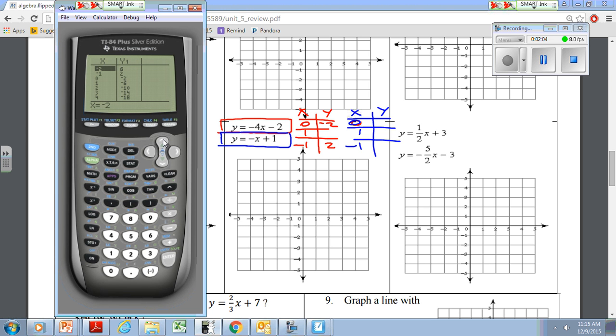I probably should have put these in order. Now that I see it, you know how I put my numbers 0, 1, -1? Bad idea. I should have put the -1 first, the 0, and the 1. That way, it'd be easier for me to track it. But it's not impossible. 1 and -6. Oh, thank you. So this is what I'm actually doing in red. For those who are like, hey, how do I do this? I type it into my y equals.